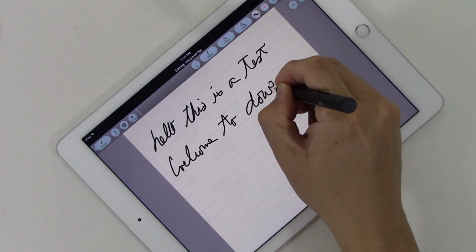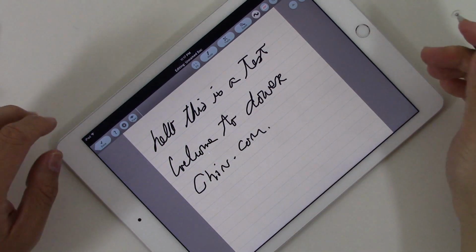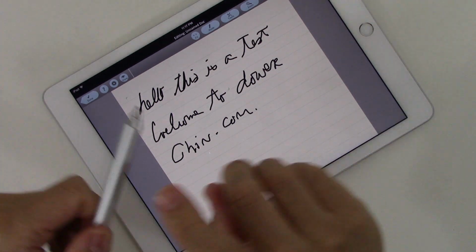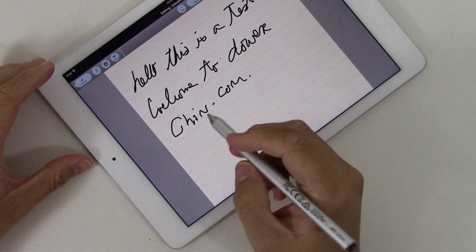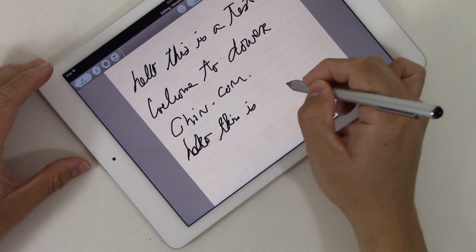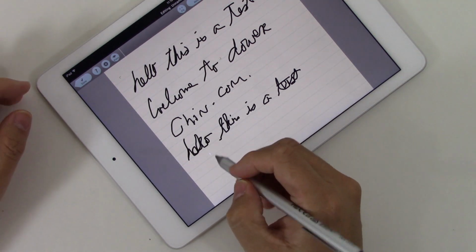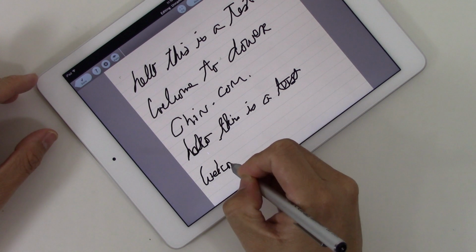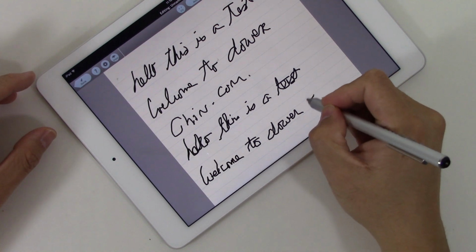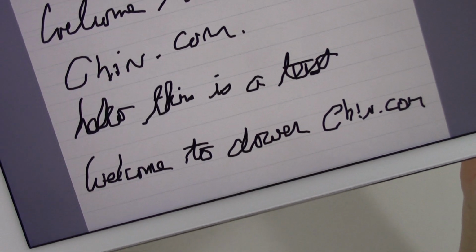Oof. All right, so that's some handwriting there. So let's go and do it with this one here, the lower part. Ugh, I'm sorry, not very good. My handwriting's terrible. I apologize. So that's the bottom part here.